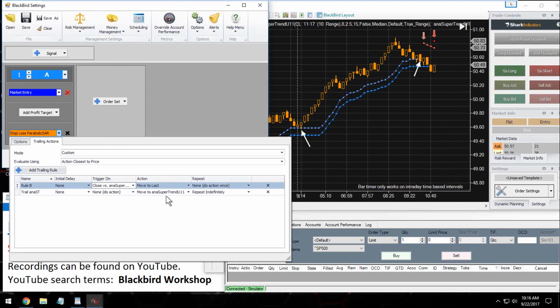And now the action here. We'll just use the default action, which is we're going to move the stop loss to the last price. Basically, that's the market. The last price inside of NinjaTrader is the current market price. So that'll just move our stop loss right into the market price, and we'll get closed out at wherever the market price is. And the repeat, well, there's no repeat for this. Once you move the stop loss into the market price, you're out of the market. So there's no repeat. That only needs to happen once.